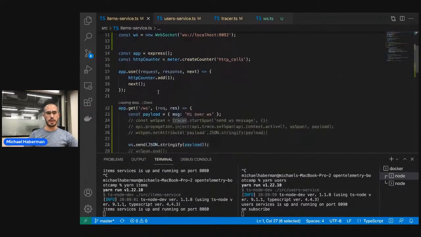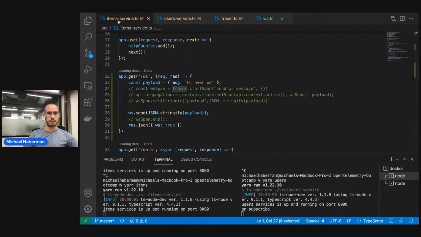So what I did here is in my item service, I have a /ws, which stands for WebSockets, and I am creating a payload. And once I created a payload, I am sending this via the WebSocket send and just return to the browser JSON WebSocket true.